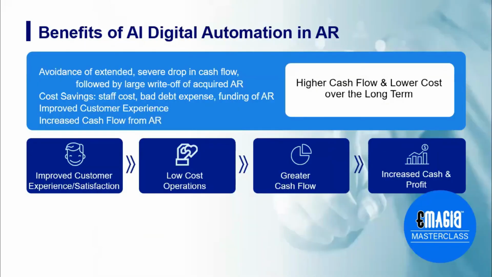So what are the benefits? Well, we've been mentioning them all along, but here's a recap. The most important one is the avoidance of a disaster, meaning a severe drop in cash flow and a large write-off of the acquired AR. And that was very, very common with the clients I worked with. They acquired so much AR, and ended up writing off 10, 15, 20% of it, which they hadn't budgeted for, by the way. Then, of course, cost savings, productivity, efficiency improvements, better customer experience.